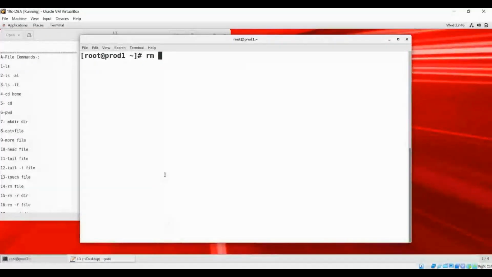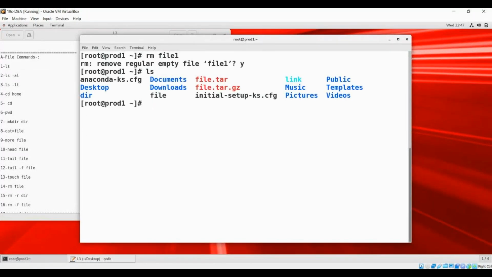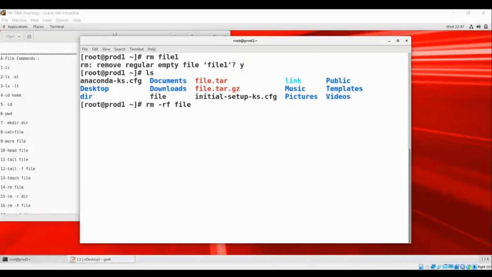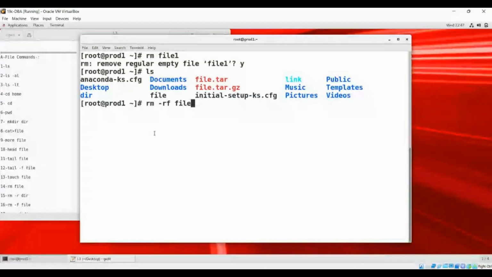So if I say rm file, it asks, I say yes, so the file is removed. If I say rm -rf file1, will it ask, or will it directly remove the file? Just rm -f. Now the file is forcefully deleted.